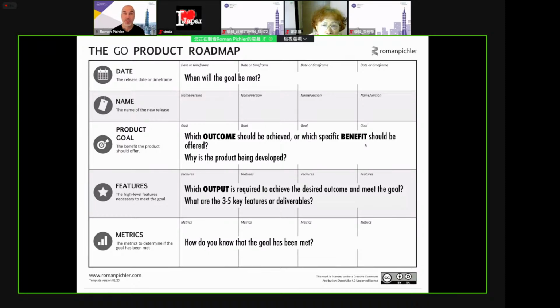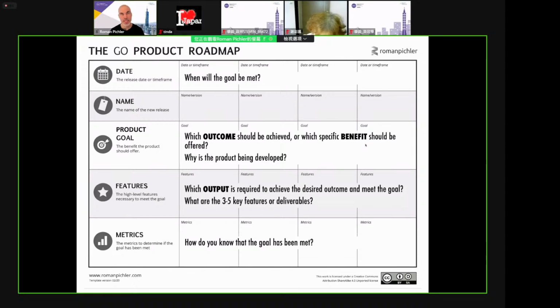The second is those features should really be high-level product capabilities. They should be huge, they should be big. No epics, no user stories. What you'd like to avoid is an overlap with the product backlog. You really want to keep the product roadmap and the product backlog distinct as two separate plans, two separate artifacts. And then thirdly, I like to suggest limiting the number of features per goal to 3 to 5, with a preference for the smaller number.